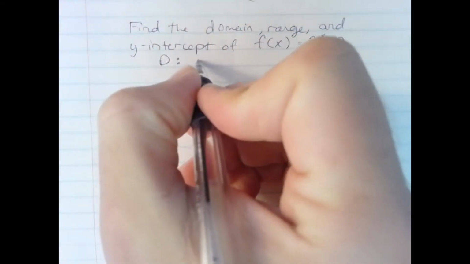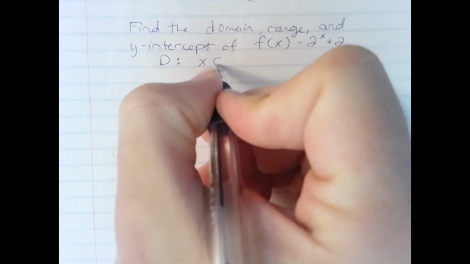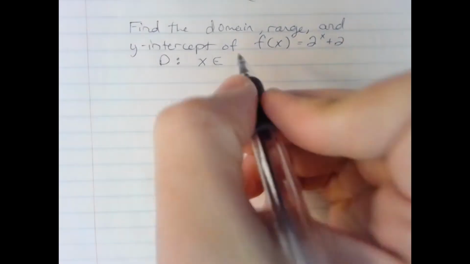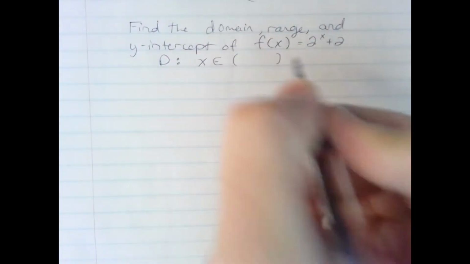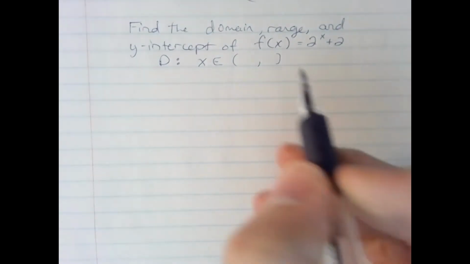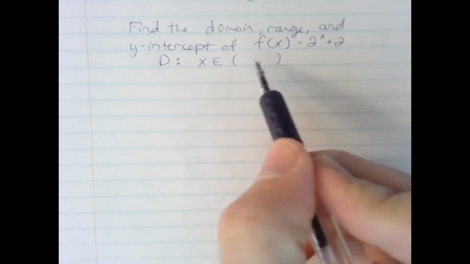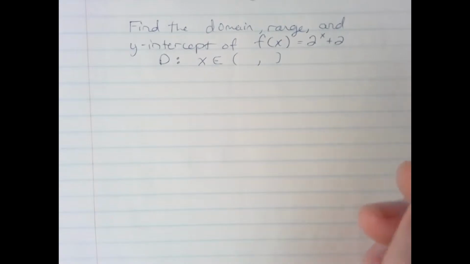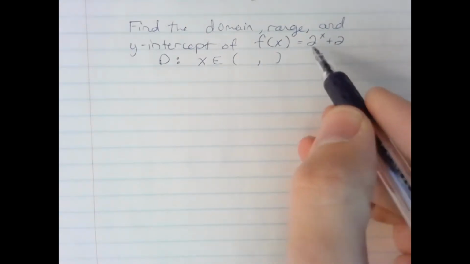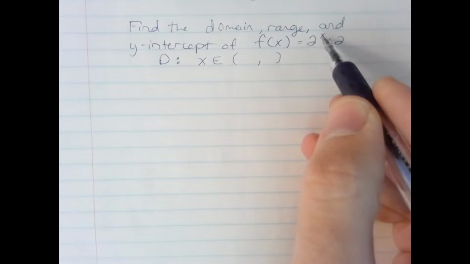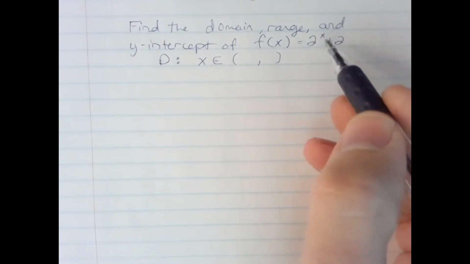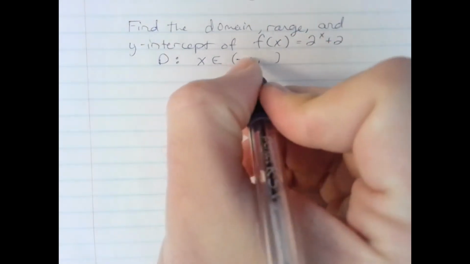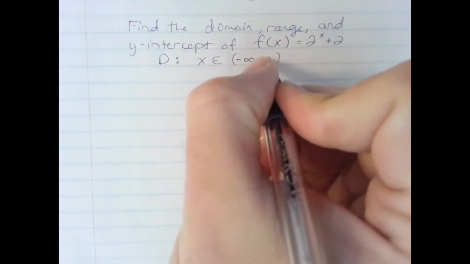I'm going to use interval notation, x, and all members of the set x that include, and we'll use the interval notation. Now, to determine the lowest x value that we can input in here, we have to look at the function, and we don't have a graph right now, but notice where the x is. It's an exponential. We can put negatives, we can put 0, we can put positives in there safely, and it would still give us a result. So we can say negative infinity to positive infinity.